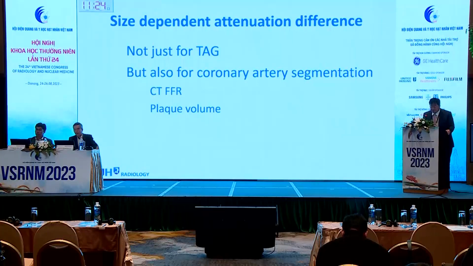This is not just for TAG, but can also be used for coronary artery segmentation. Coronary artery segmentation is more and more important because we are now using CT-FFR and plaque volume measurement. CT-FFR actually comes from the coronary artery segmentation, and after segmentation, computational fluid dynamics is applied. And when we measure the plaque volume, it is also a matter of coronary artery segmentation.